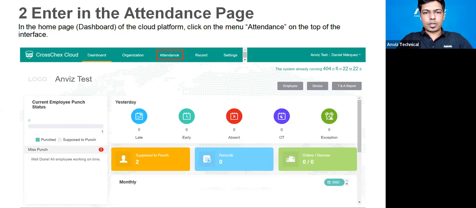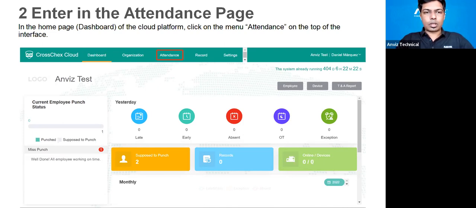in a real-time manner. And once you get the data, you have to create a time attendance configuration, or a shift configuration, so that you can get the raw transactions in a particular report format. So in this training, we are going to focus on the attendance tab, where we can see how to create the time attendance parameters, how to configure them, how to create the shifts, and how to assign those shifts to the users. That I'm going to cover in this session.